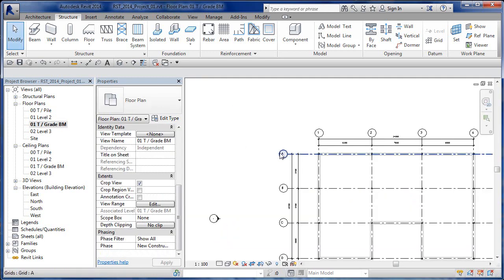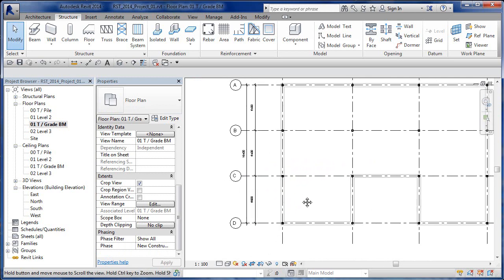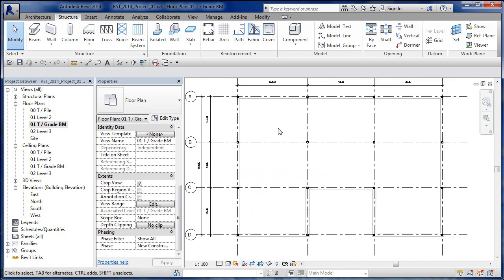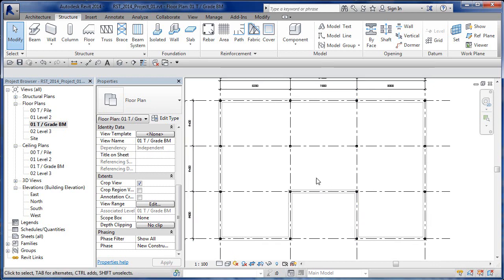Now, grade beam. Concrete's different. If you set it to be coarse detail, it still shows as double line. It doesn't symbolize concrete beams. So then we have kind of a slab on grade inside of there. And let's go to our beam systems. I think let's throw the slab in on this.